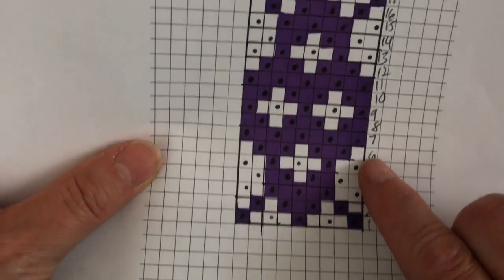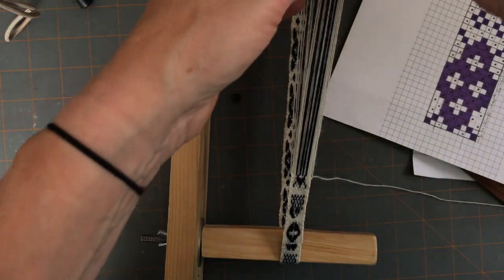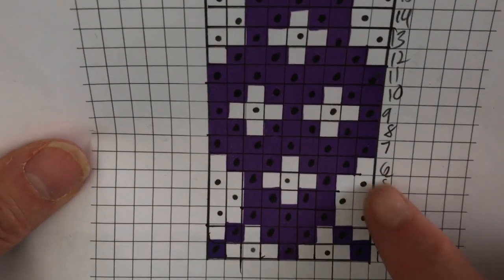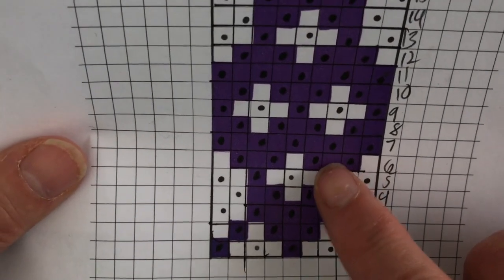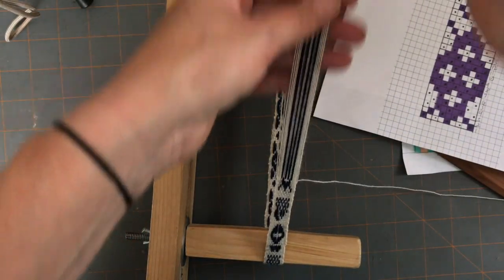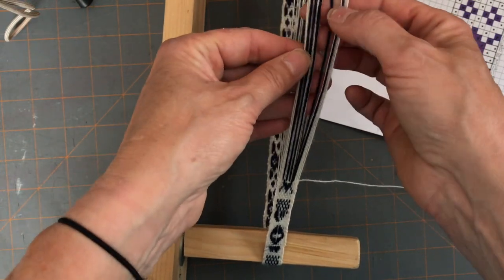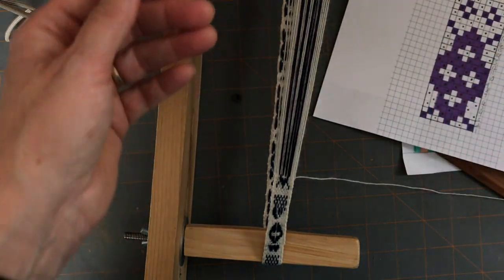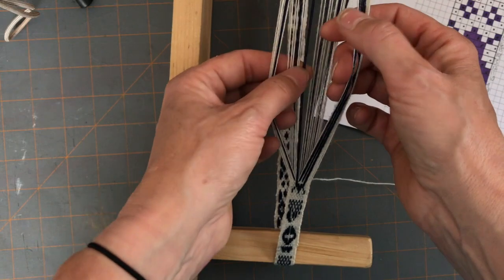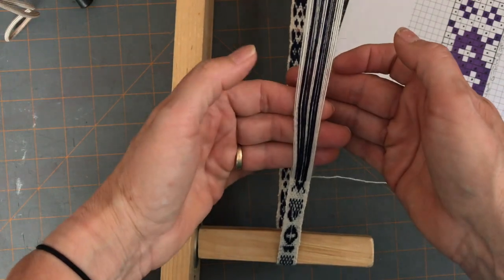So we just did number 5. We're going to number 6. We need to have 4 pattern threads showing, and that's what I have. I have 4 pattern threads up. So I'm going to keep the first one, pick up between, keep the second one, keep the third one, pick up between, keep the fourth one. So I'm going to pick up between number 1 and 2. There we go. And I'm going to pick up between 3 and 4. So it should be 3 and 3, which is what I have.